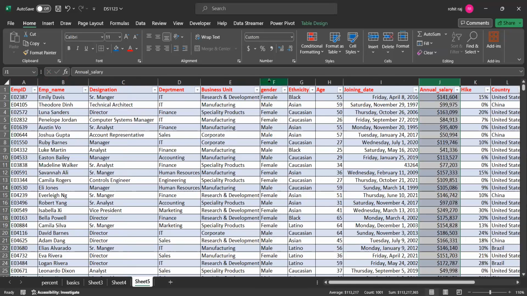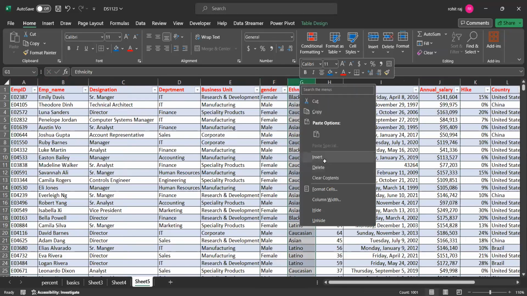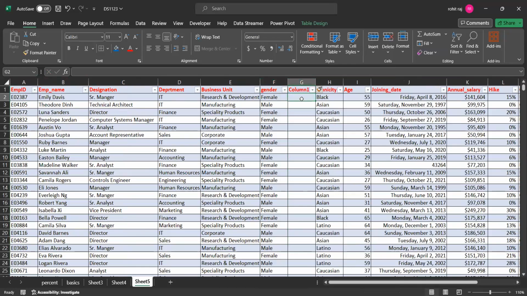What we'll do is convert this gender column into either M for male or F for female. So I'll insert a new column here and simply shorten this. This could be done easily using if and else that we discussed in yesterday's session. I'll simply use the if function.